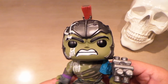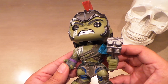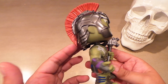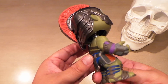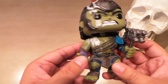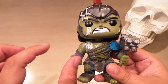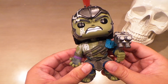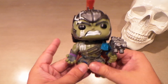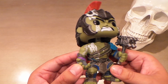And here is the Hulk out of the box. And honestly, I think this is one of the coolest figures in this entire line, and maybe of this year. This guy is really awesome looking. Look at all these different colors. He looks just like the Hulk in the movie. I wish they would have given him both of the weapons that he came out with, and maybe had him in a stance where he's spreading his arms more, just like when he burst through the door. That would have been really cool, but this is still awesome.